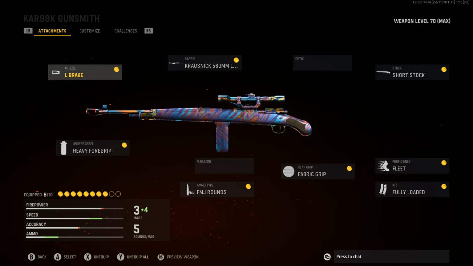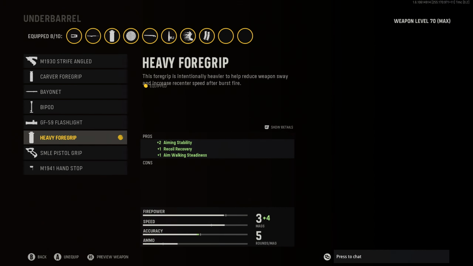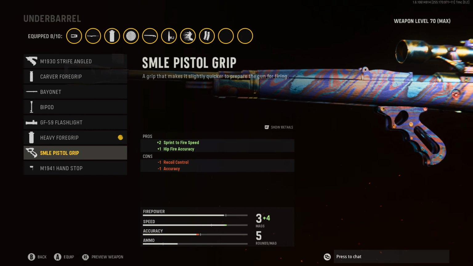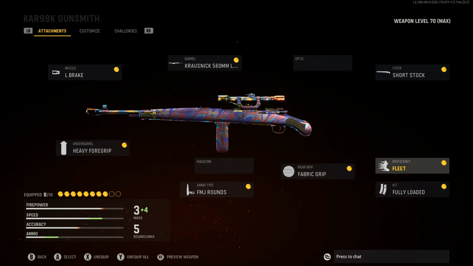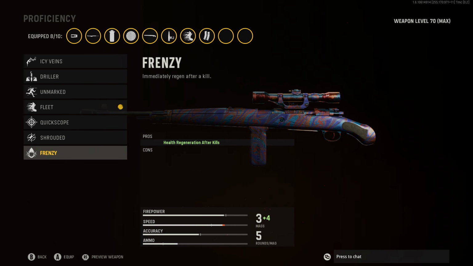Nothing real special. A lot of people were wondering on stream why I was using this heavy foregrip rather than the pistol grip or the flashlight. And really, I don't have an explanation. I just think the heavy foregrip makes it feel nice. But yeah, I'm using Fleet because I have two KAR98s on my class. But if you only have the one, I'd probably use Frenzy because I don't know how many of you played MW, but this weapon perk is like Quick Fix from that game, where whenever you get a kill, it immediately regens your health, which is just insane. It definitely helps because of how much you're in the red screen on this game.